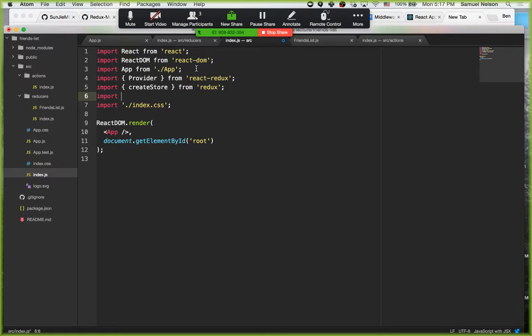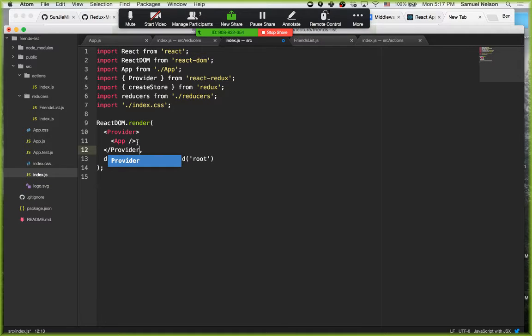All right, and then import reducers from reducers. Okay, so we have provider, create store, and reducers. And so then we come in and we go provider, we nest app inside of it. Okay, and then we're going to go store is equal to create store reducers, like that. Okay, so that's now going to properly create our store on our object.